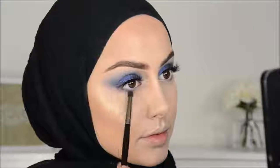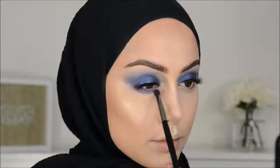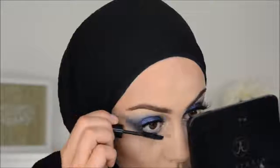For below my eyes, or underneath my eyes, I will first blend this color from the Beauty Y palette. And I will be connecting the lower lash line to the upper eyeshadow. I'm going to also apply the Moonstone highlighter on my brow bone and my inner corner. So I'm going to apply some mascara — this Aiko Black Magic Mascara. And then for my lips, I'm going to apply this Jouer lip gloss in Maiden Lane.